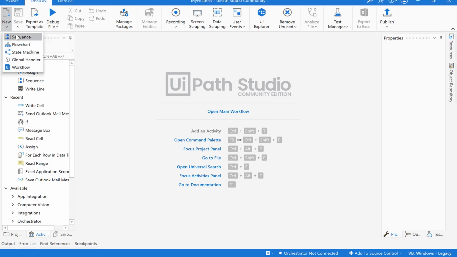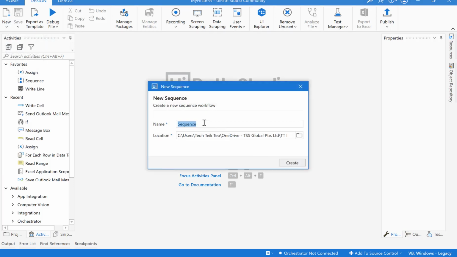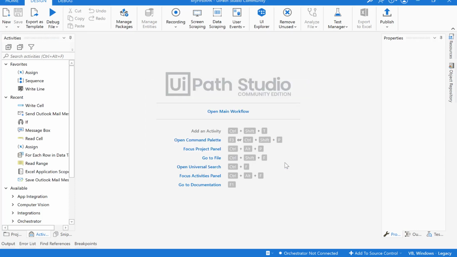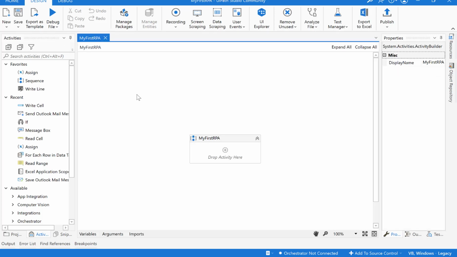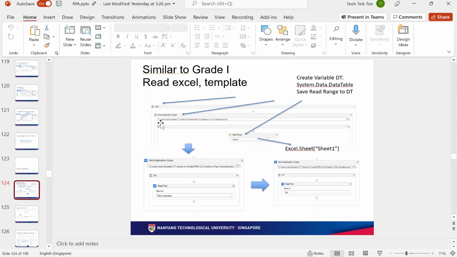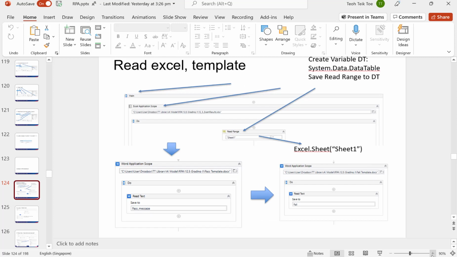So this is a new sequence, assuming this is my first RPA. Okay, so the first thing is, if you follow the notes closely, it's only 3 pages and it should be quite easy. If you look, this is an Excel application scope here.